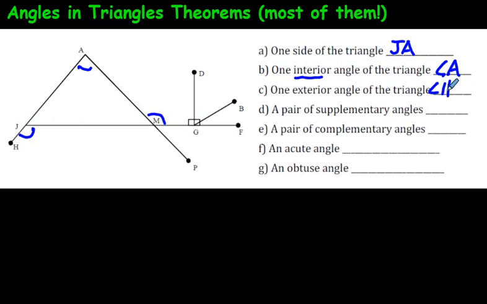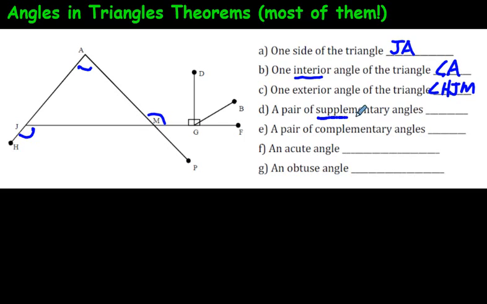I don't know if I can squeeze that in very well here. HJM. Hopefully that makes sense. If I just called it angle J, that would have been confusing. We wouldn't have known if you're talking about this angle here or this angle here. It would have been confusing. So HJM or MJH if you like that better.